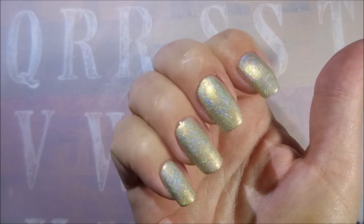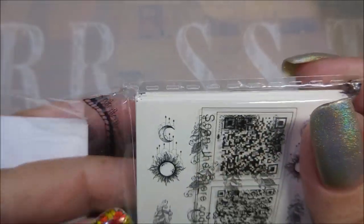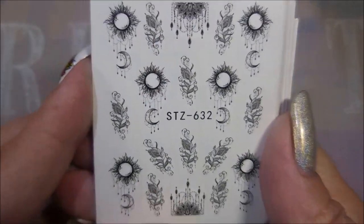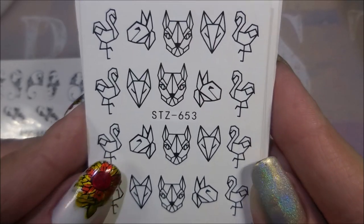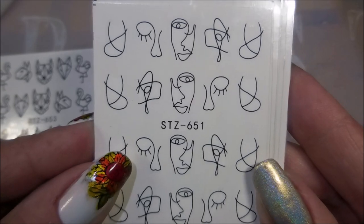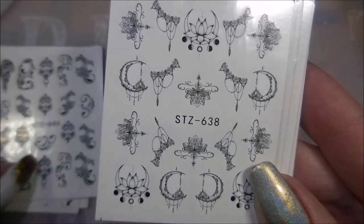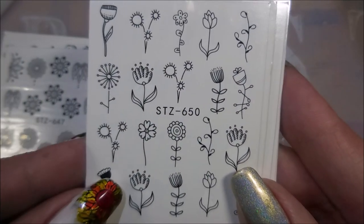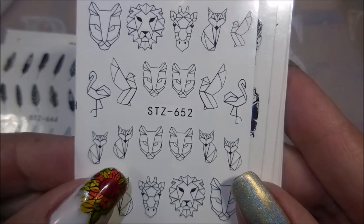I love water decals. Look how gorgeous! So here's the pack — they're only two dollars and fifty-nine cents. I love that. Now you see why I had to get these. They've got moons and swirls. I love these origami-looking ones, and there are so many neat ones in this pack. More moons, some flowers and mandala dreamcatcher looks, beautiful flowers, feathers, and some more origami-looking things.